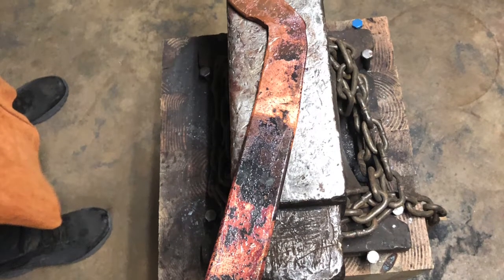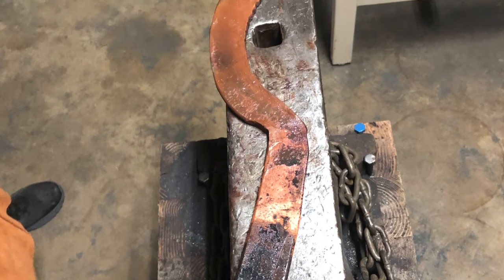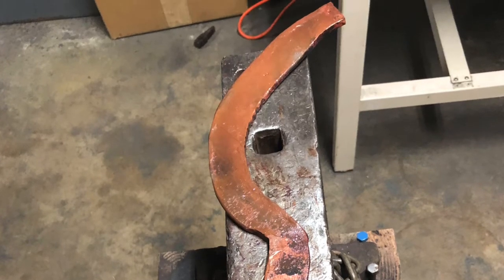Taking a loose copper bar we had lying around the lab, we decided to simulate how difficult it would be to get the signature curve of the Khopesh. It ended up not being too terribly difficult, as you can see.